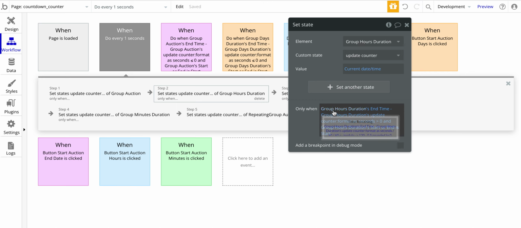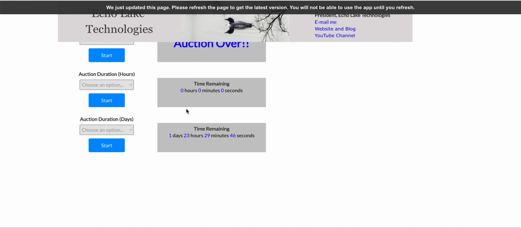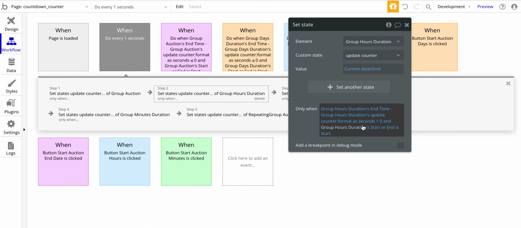And then we have this only when. So similar to what we've seen before, when the group hours duration end time minus the duration is greater than 0, so when we're still counting down, so for instance this one here, that condition is true, and the group hours duration start or end is start, then to continue every 1 second to do a count.